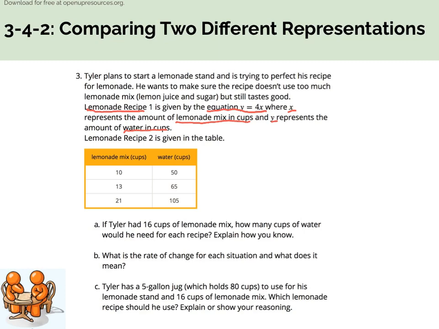All right, let's do the equation for number 2. Number 2, so this is my point. And then again, as far as trying to figure out, they already told us the x is the lemonade. So this is our x. Y is the number of cups. And that was given to us with the information above. And so remember, we are going to do y over x, vertical over horizontal. So if we did our triangle, it's 0, 0. Top point is going to be 10, 50. So our vertical would be 50, horizontal would be 10, and then we would cross multiply and divide, and then we can find an equation for the second lemonade stuff.